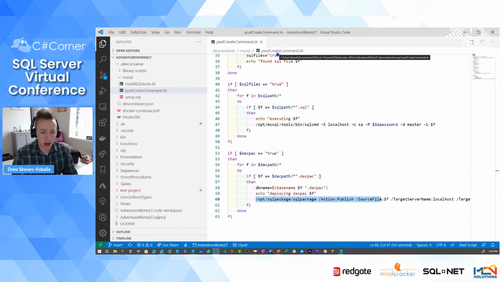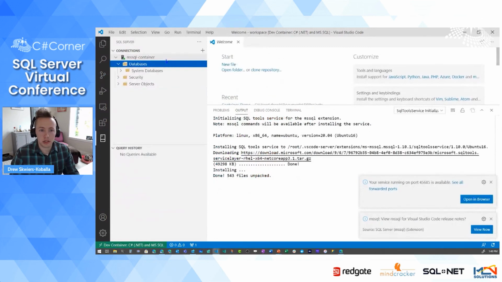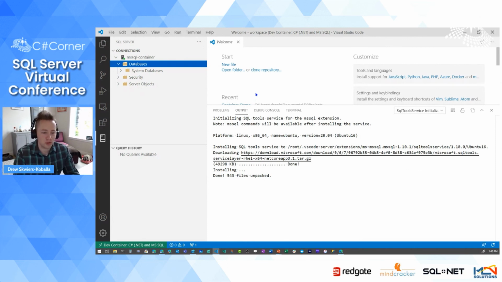So instead of hopping into this empty environment, you can throw a DAC pack in there and hop into your app's database and get right to work with your C# code or your Node.js code or whatever you truly care about.